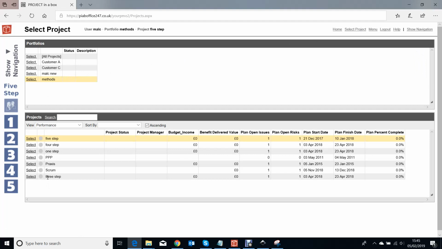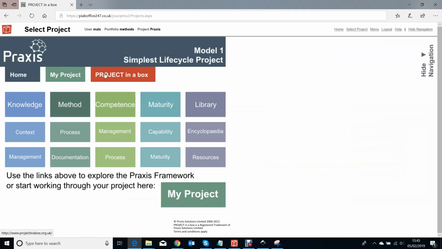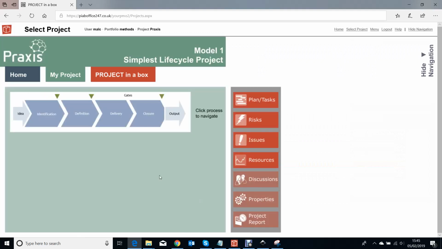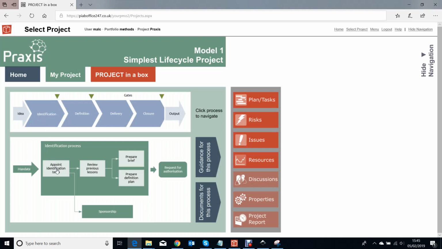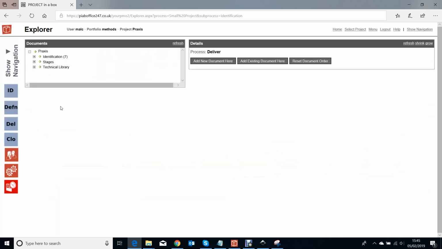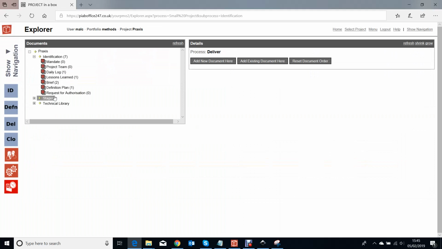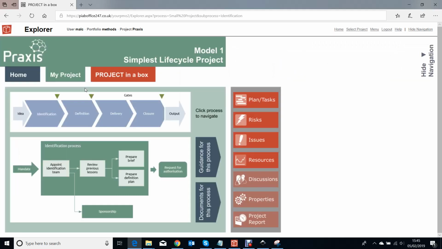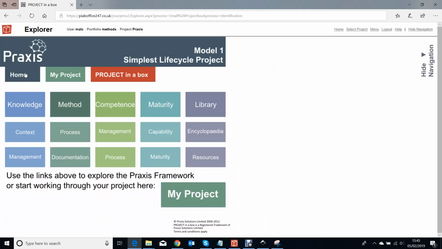So we've got, like I said, there's Word versions and iMethod versions of those as well. Then let's go and have a look at an Agile one. So this is a Praxis framework, which is using the Praxis framework methodology set for a smaller type project. And again, it's a similar sort of idea, waterfall, but it takes you through in a much more structured way than perhaps our standard methods do, and lays out the documentation a little bit more substantially documented. But the particular thing that's interesting about this is it's got lots of links back to guidance materials, so it's got a whole background behind it of materials that you can use to teach yourself how to deliver the projects.